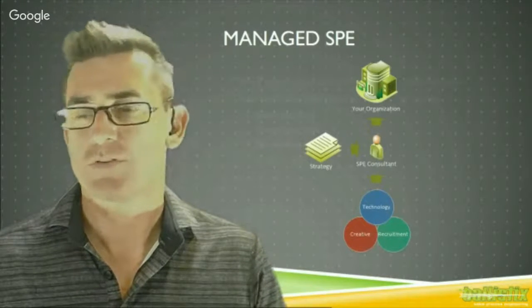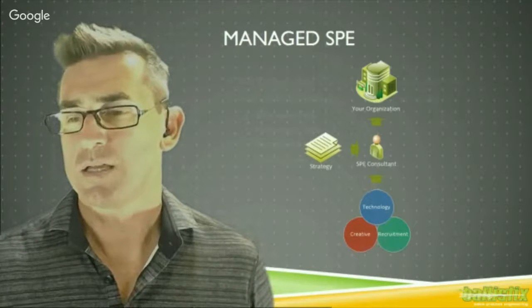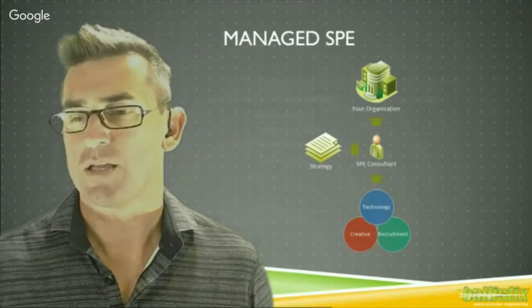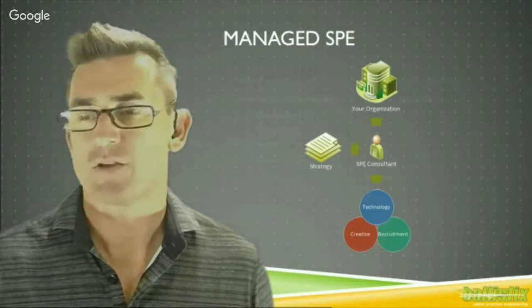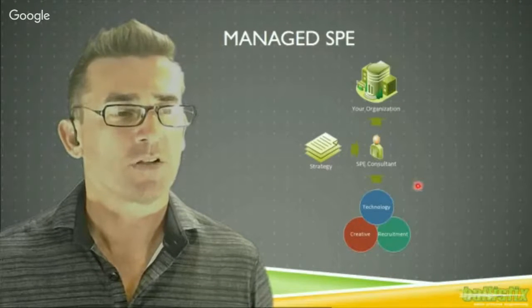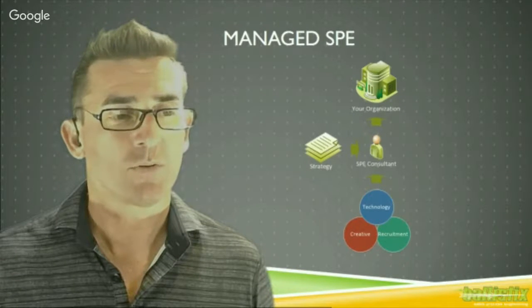So the way that SPE works is there's your organization at the top there, and we have a bunch of people who you'll meet in a second called SPE consultants. These are people who are based in both Australia and the US who work with organizations who are implementing SPE in a number of countries, in New Zealand, Australia, the UK, the US, and Canada. I think that covers all the territories. Now, their work is informed by really two things. There's the strategy document that comes out of the initial solution design workshop, which I run. And that really gives our SPE consultant a detailed blueprint for the functionality that they're going to build in your organization up here. But then our consultant also has access to three teams of people that we have. We have a big technology team, a decent-sized creative team, and also we have a recruiting team.